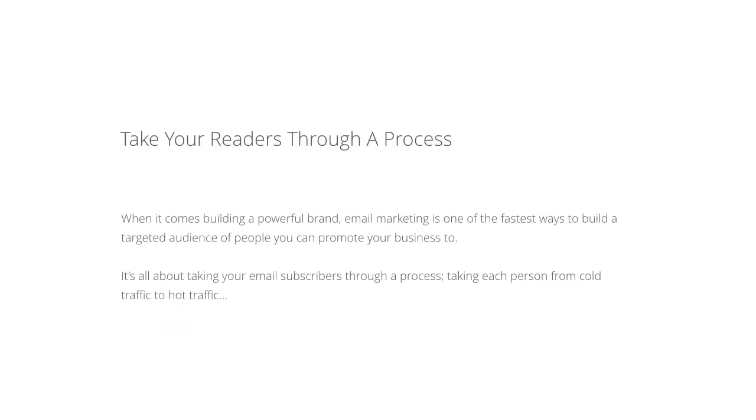Take your readers through a process. When it comes to building a powerful brand, email marketing is one of the fastest ways to build a targeted audience of people you can promote your business to. It's all about taking your email subscribers through a process, taking them from cold traffic right to hot traffic. So people who are aware of your product or service, they know you, they like you, they trust you, and they've bought from you before. So you want to take that customer from being a cold prospect to someone who is engaged, to somebody who's made a purchase, and to somebody who repeat buys. That's the end game. And you can do all of that through building a responsive email newsletter.